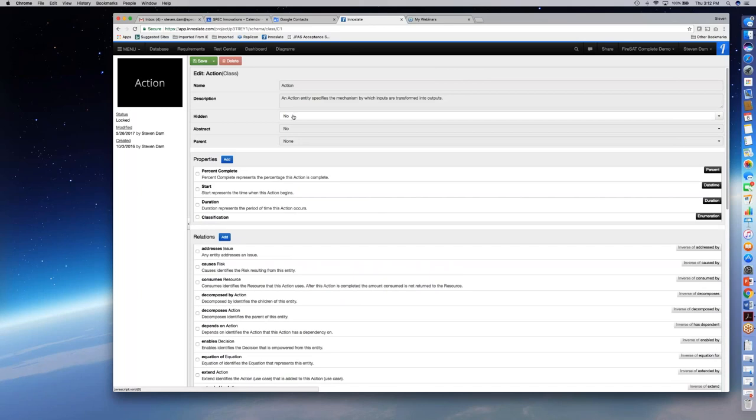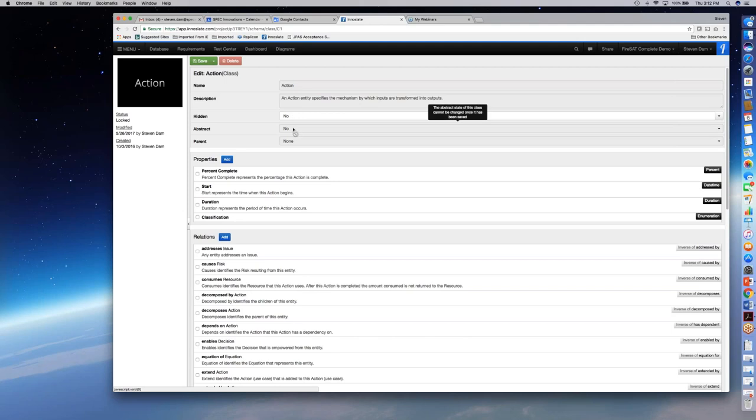Again, here's a place where you can hide classes. Let's say this is too much for people you're working with right now. They don't want to get into all the SysML or all the programmatic stuff or whatever we've exposed at the moment. You can just hide it, and that way they don't have to see it right away, and it can reduce the confusion.